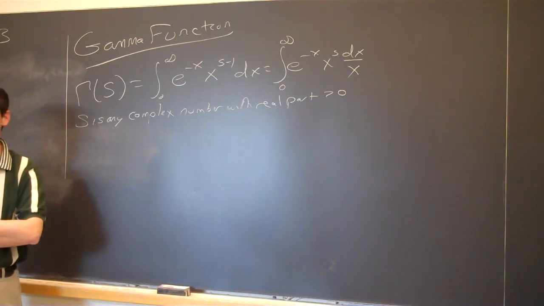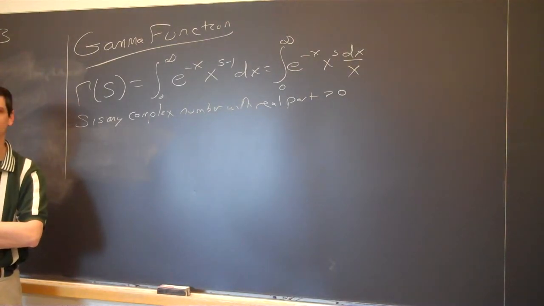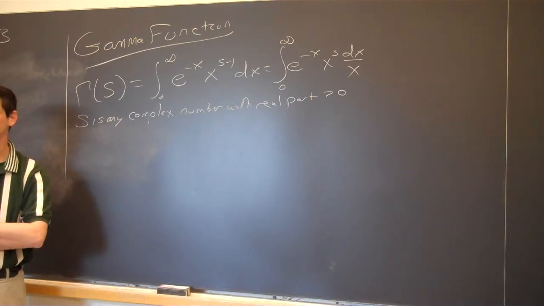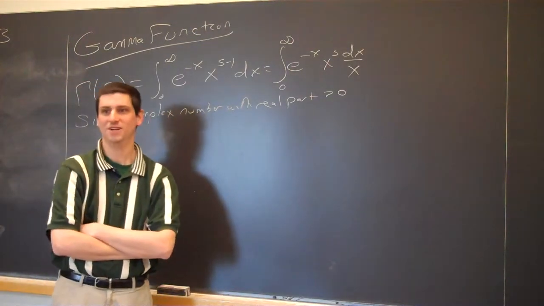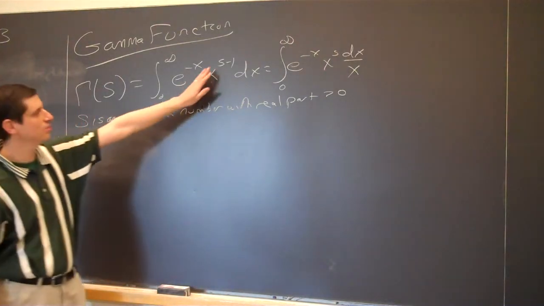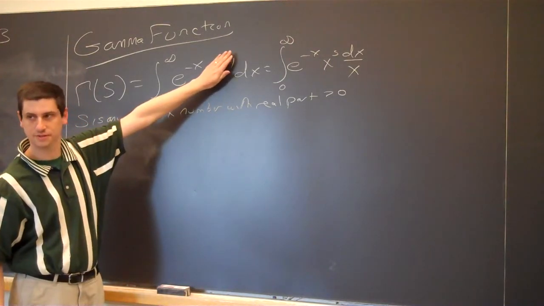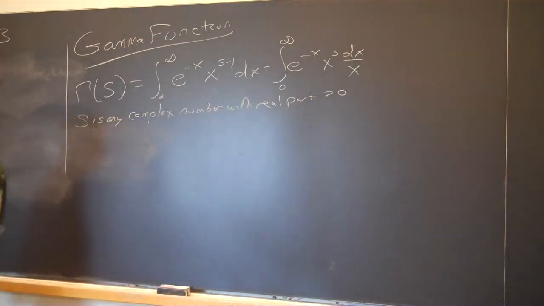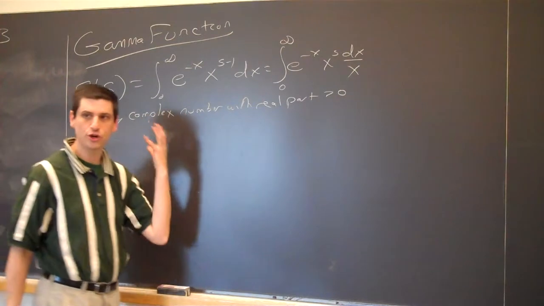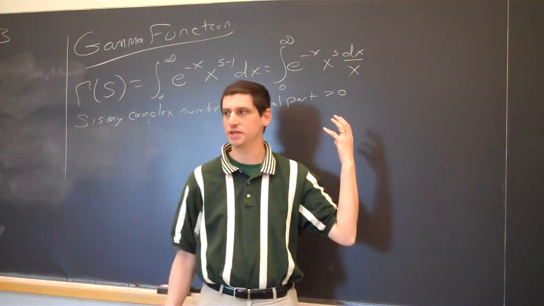Okay, so I've given you this function. What values of s would you like to try to get a sense of what is going on? 1. Simplest value: if I put s equals 1, this vanishes, and we just have the integral of e to the minus x. So we'll try s equals 1 first. Before we do that, it's worth seeing whether this integral makes sense. So I'm going to very briefly talk about why this integral makes sense.